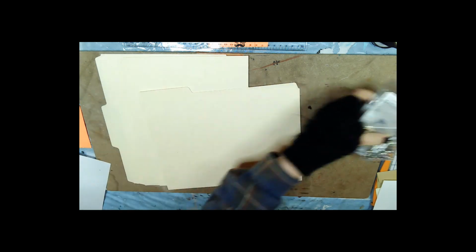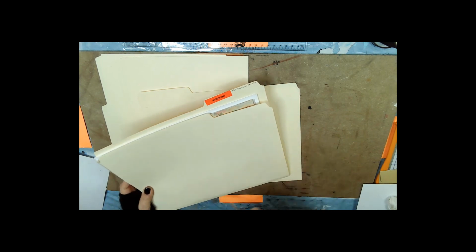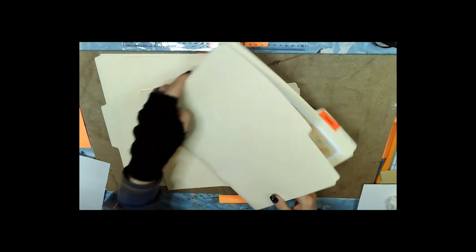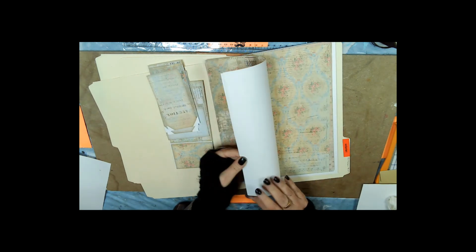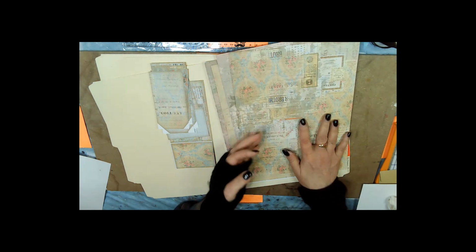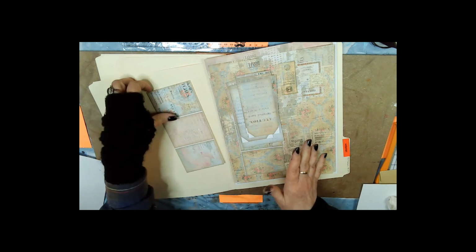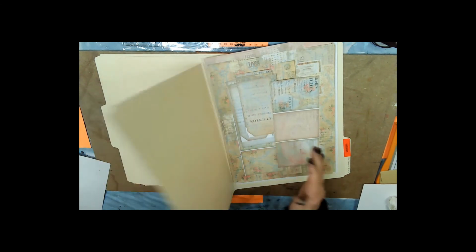Okay, let me move all this out of the way. Now, two of the ones I recommend are by Pink Monarch Prints, and the link will go across the screen right about now, and it will also be in the text file below the video. The reason I recommend these is because it has a lot of what you would call vertical papers or omnidirectional. You can use them either way, and that's going to be good for a big project like what we're doing. They're nice. I like them a lot. I've used them once. That's why I have some of the tags and stuff cut out. Plus, it has quite a bit of ephemera as well.